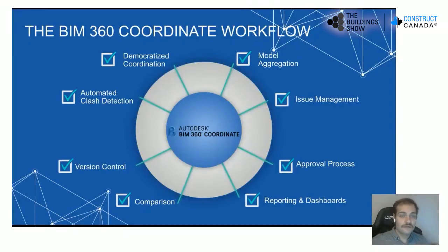Comparison. Merge models in the cloud to collaborate and coordinate with project stakeholders. Filter models by user or discipline, and easily view or hide elements of merged models. Provide access to 50+ file formats out in the field on their iPads. So I just want to pause there. That's a huge impact. Giving the capability of everything done in the model coordination of model sets out in the field is going to provide such transparency, such an increase of morale and information out in the field that honestly never usually makes it out to the field.